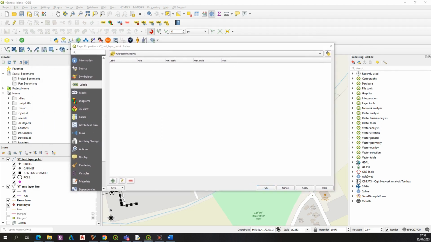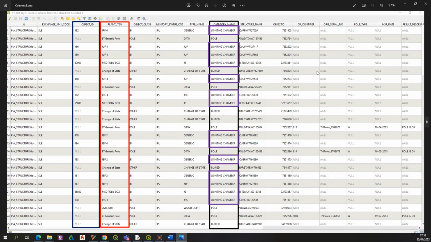But before we do it, let's jump to our attribute table columns and see what conditions must be met this time. Our primary condition will be category name, in which we will sanitize the data by selecting just jointing chamber. And once jointing chamber is selected, the only things which must come out are plant item and object ID, which this time will come separately. So we won't concatenate anything. We will simply provide the text side by side with offset accordingly to the mother point. So, a slightly different situation, which will show you how to provide text separately without any concatenation.